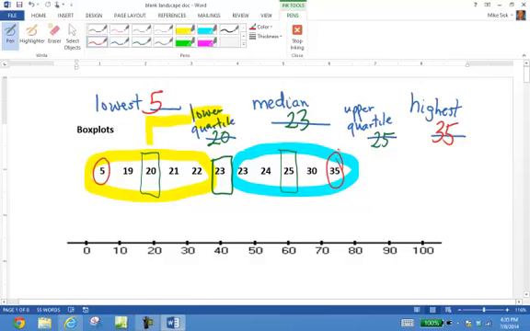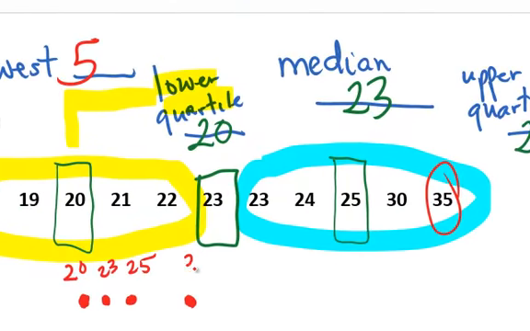What I will do now is I'll plot these values on my chart. So right here, I'll go right about here. That would be my 5. My 20 would be right here. And I'm going above the chart if you'll notice. You can do it in the middle, but I'm going to do it this way for visual purposes. The 23, this may get a little tight right here. The 23 will be maybe here. The 25 here, and the 35 would be here. So I have these values: the 5, the 20, the 23, the 25, and the 35.